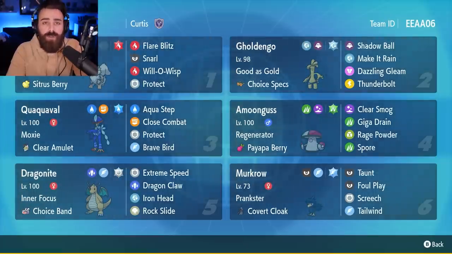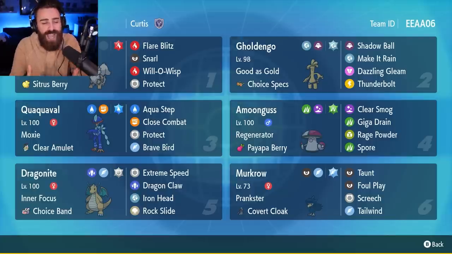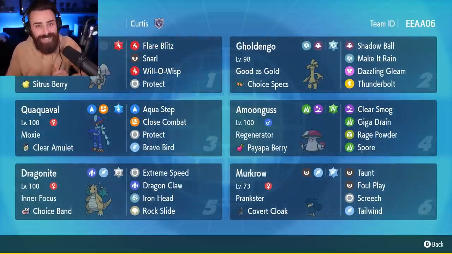Will-O-Wisp is obviously one of the best moves in the game, being able to cut attack, especially when Intimidate isn't as strong because of Clear Amulet and things like Kingambit's ability Defiant, which will actually give it a bonus in attack when I Intimidate it. So we're not going to bring Arcanine if we see Kingambit, which kind of feels bad because it's a fire type against a steel type, but it is what it is.